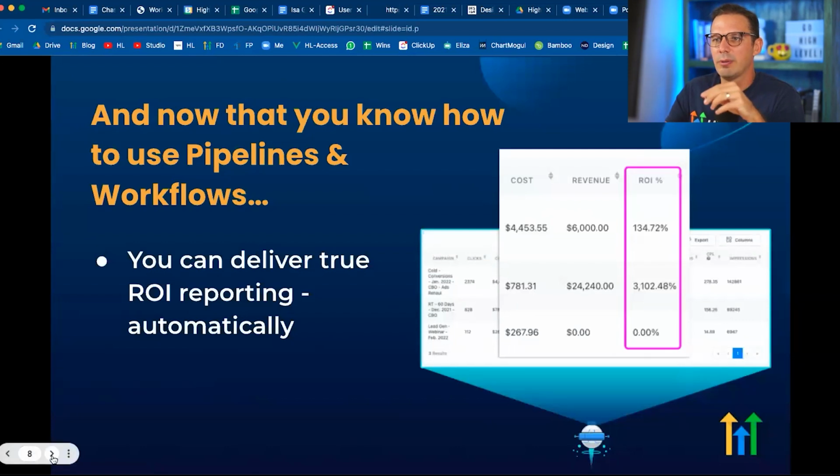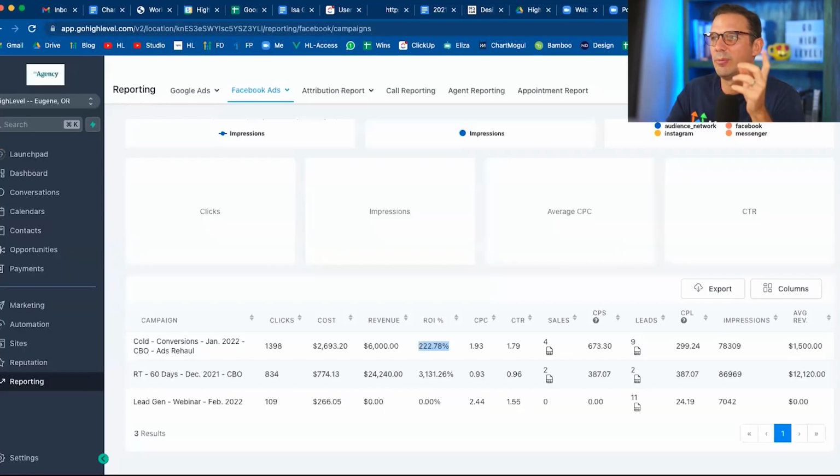So, true ROI reporting. Now, I will say, and we'll talk about this when we get to what's coming, this is set up for the Facebook ad reporting. It's not yet in there for the Google ad reporting. Google changed their API, so we had to do a bunch of work reconfiguring the report to get it working correctly through the correct API. And now the team is working to standardize these metrics over on the Google report as well. So right now you're going to see this in your Facebook report, and soon you're going to see it in your Google report.